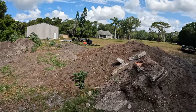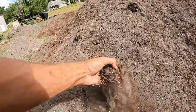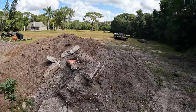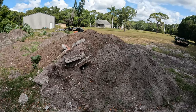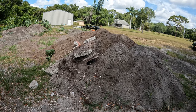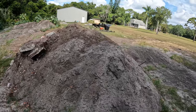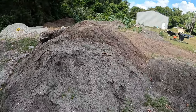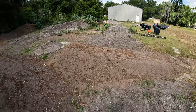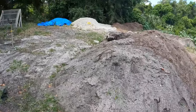I have some concrete chunks on this side, so I'll have to take those out. But a lot of this stuff, it's got some old sod in it. I actually went and tore out this guy's yard. He was gonna re-level his entire yard and ended up taking about 13 yards of dirt out of his yard, because the companies before would just sod and would never scalp out the old stuff that was there. So it just got really high and moundy, so I had to go ahead and take out a whole lot of dirt there. You got another little dump pile right here of that same dirt. So that one, there should be some sod coming out of it. The other stuff, we might get some roots coming out of it. But we got plenty to sift.